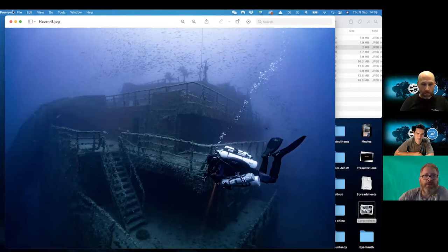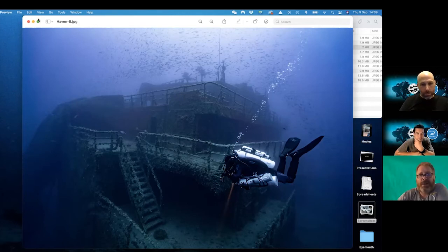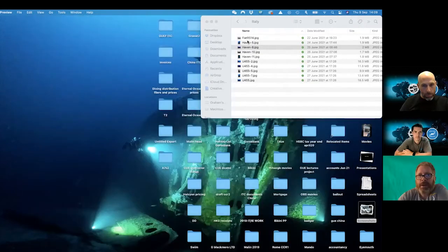Yeah. I don't know if you can see over on the left of the shot. It's actually the wing of the bridge. And it would have sat out like this, but because it was on fire, it actually melted. It drooped down, which is kind of interesting. So loads of interesting things to see.